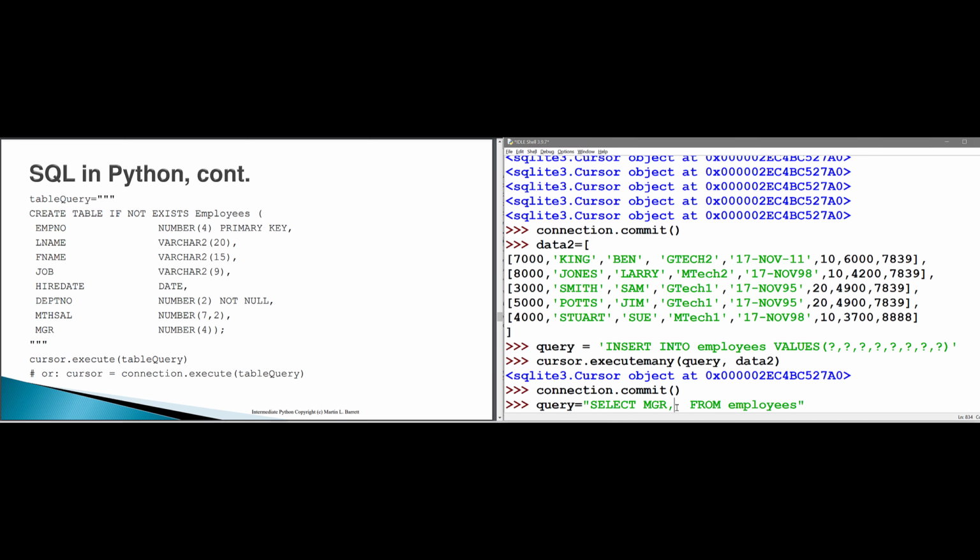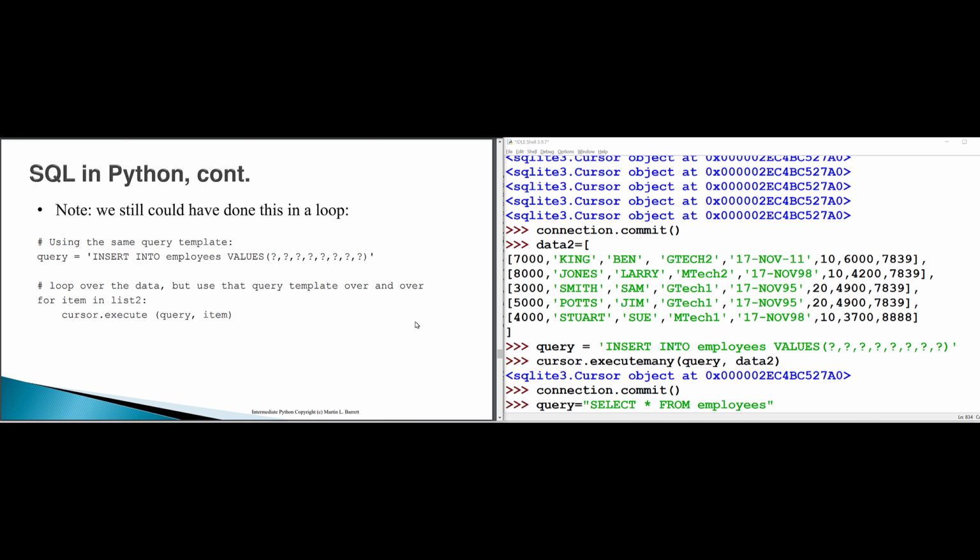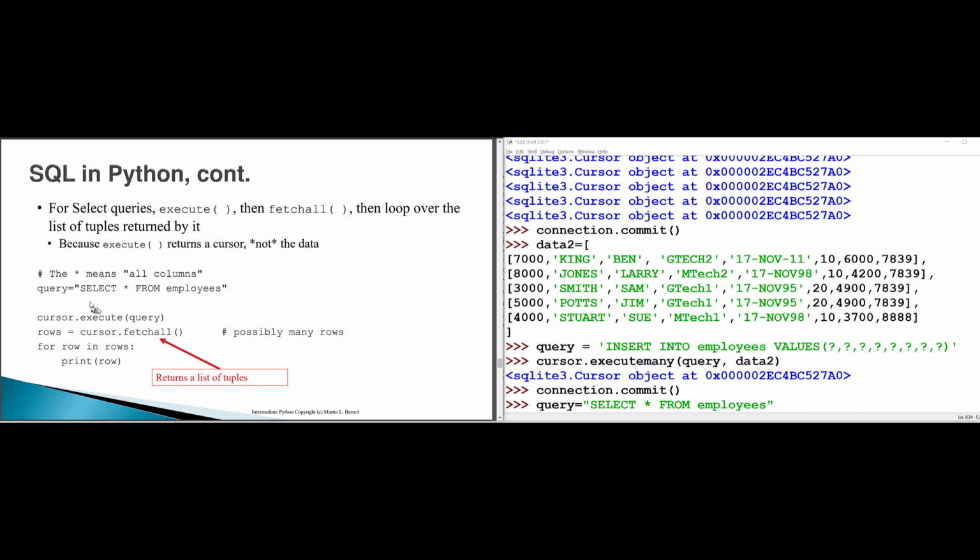So select manager, monthly salary, L name from employees, and that would select just those three columns. But if I want to see all the columns, I can use star instead. And so that's what's happening in this example. Select all the columns from the employees table.